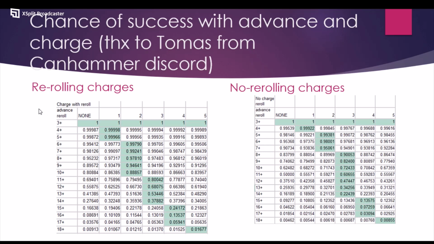Anyway, so onto the table. On the left hand side, we've got a table where all the charges are rerolled unless you make the charge that you want to make, and on the right you've got the same thing without rerolling for the charge. These numbers here are all expressed as percentages. The green highlights are the best numbers, and these columns on the rerolls are when you would actually reroll. So in this column, you don't reroll the advance. Here you reroll if you get a 1. Here you reroll if you get a 1 or a 2. Here you reroll if you get 1, 2, 3, etc.